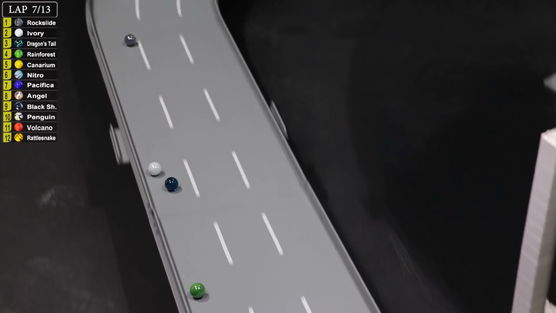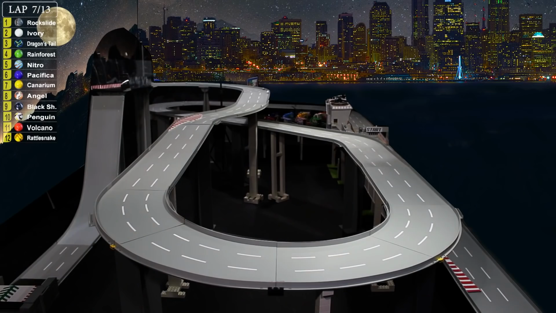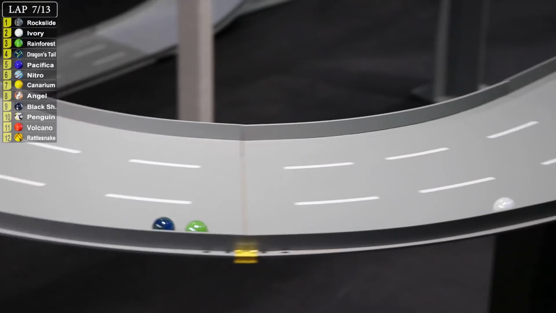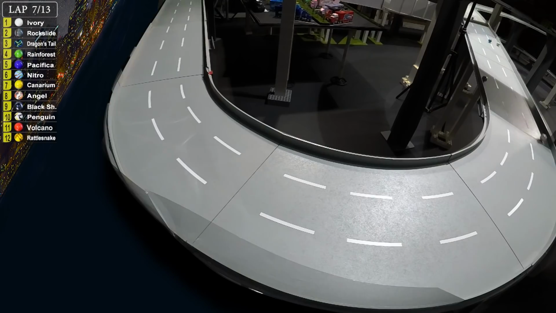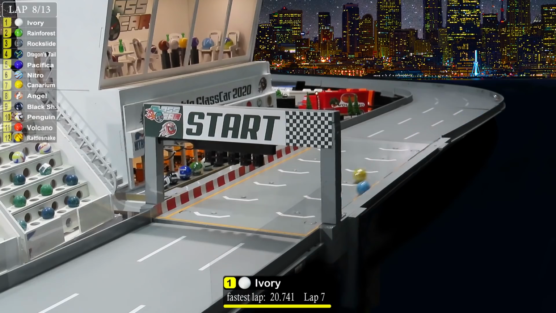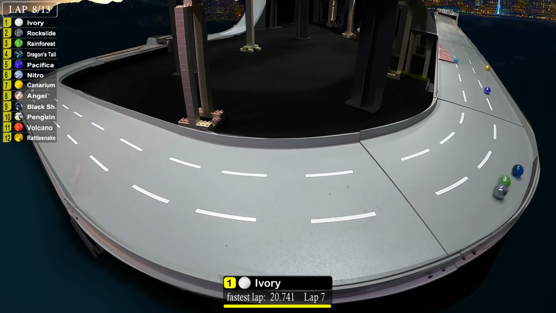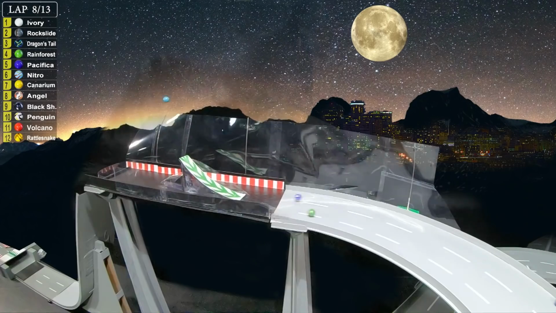However, it is tight. It's a four-way race, and the new leader is Rockslide, followed by Ivory, Dragon's Tail, and Rainforest drops back to fourth after entering that area with the lead. Rockslide trying to gain the advantage. Now here comes Ivory, gonna make a pass for first. They are close, and now there's a few more marbles that are getting in there. Ivory takes the lead, Rainforest drops back into second, Rockslide now makes that pass back, and Ivory has a little bit of an advantage here.